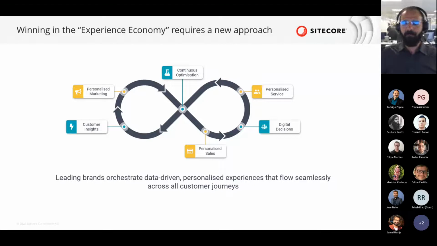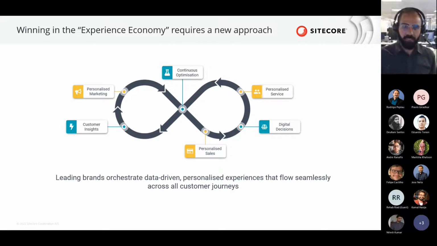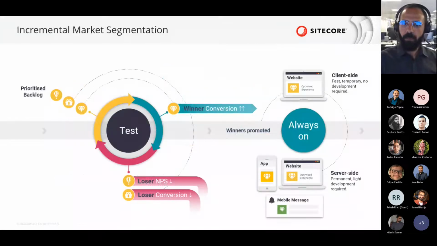That's why winning in this world of changing customer experience expectations requires a new approach. I'm calling it continuous optimization. Through multi-channel, omni-channel, you address your client in each place your client is, and you are listening to your client's intent and updating. While you are updating your segments, your addressed segments as a corporate, and your messaging, this is simply the idea behind incremental market segmentation.